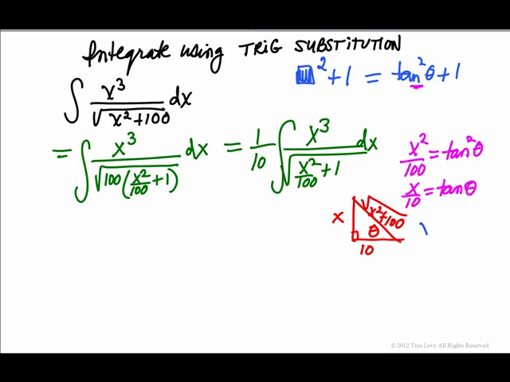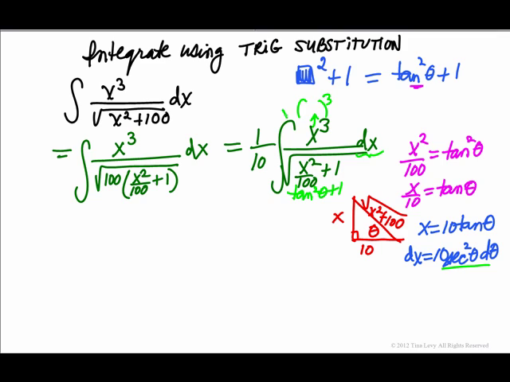So now we say x is 10 tangent theta, because then we're going to do dx. And now we get that dx is 10 times the derivative of tangent, which is secant squared theta d theta. So I'm going to be doing a substitution. So in here was my tangent squared plus 1. My dx will be the 10 secant squared. And the x right here is going to be cubed, but I'm going to put the 10 tangent theta, and that will be cubed.